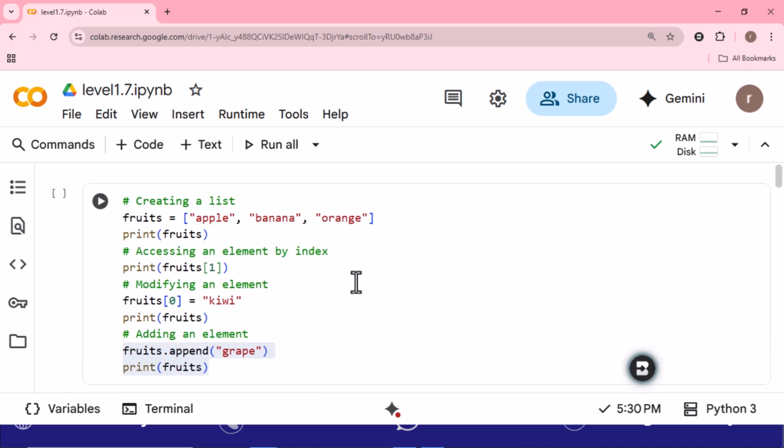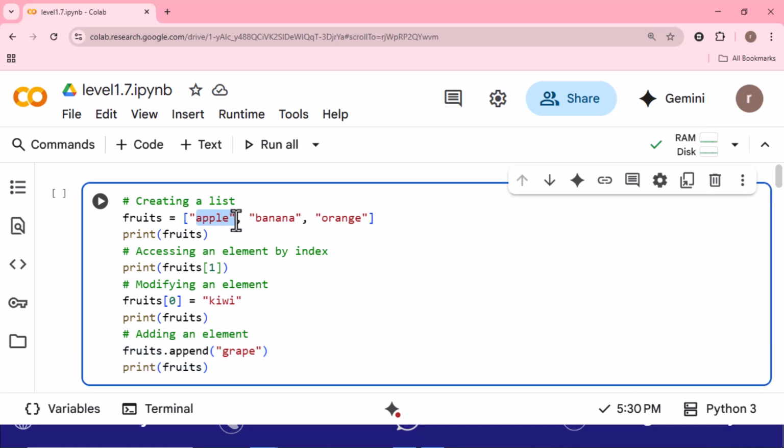We have first created a list with the square brackets, then we have printed it. We have seen how to print a single value from the list by using the indexing method, and then we have replaced the value by choosing the location. Indexing those numbers matters a lot, because you should be aware of the location where it is exactly present. Then on that location you can replace this particular fruit or some other element.